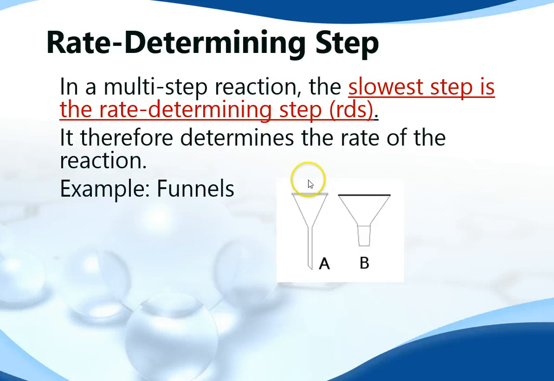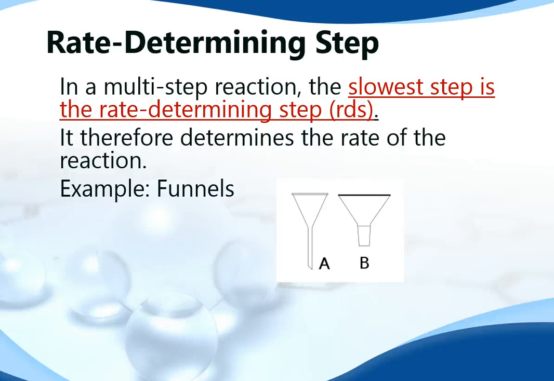If you take 2 funnels and stack them, you put one into the other, like A into B, or B into A. The thought experiment that I give students is, what if you have a glass of water and you want to pour it into a funnel? You pour it into A, which then goes into B. Or you pour it into B, which then goes into A. Which setup is going to go faster or slower? A into B, or B into A?